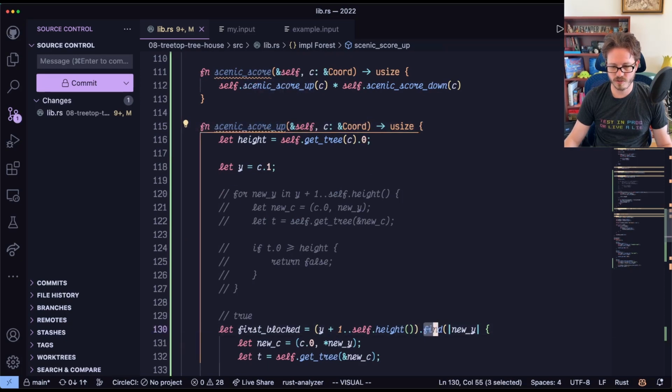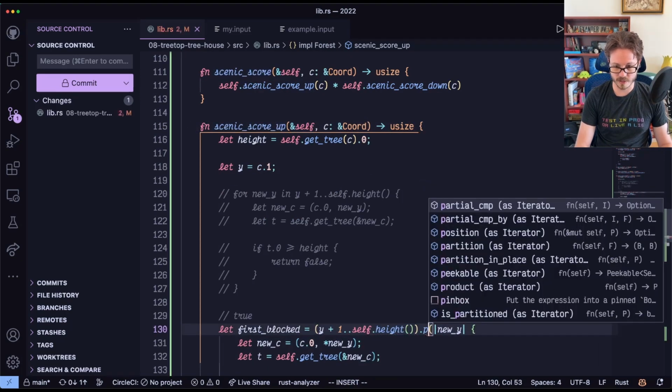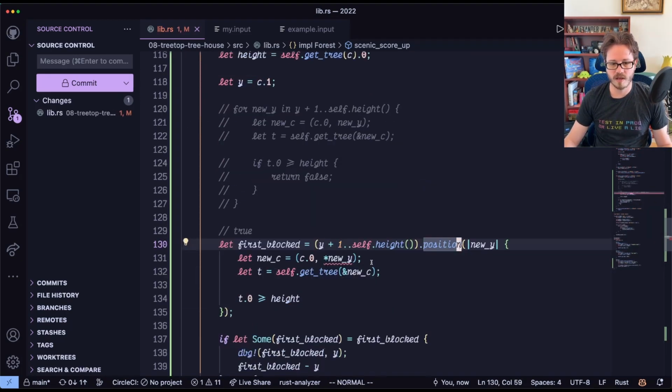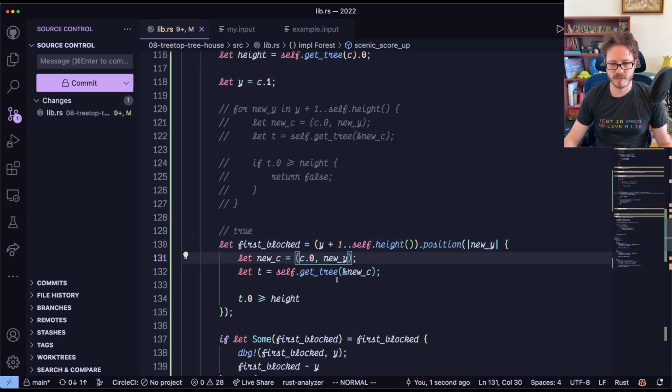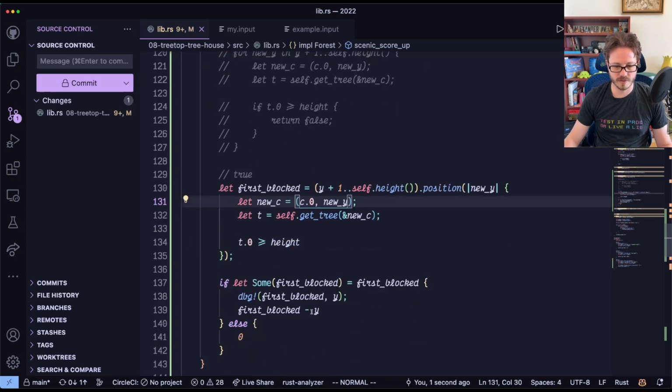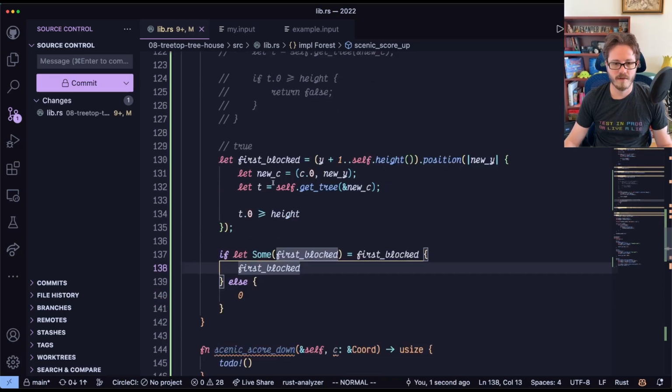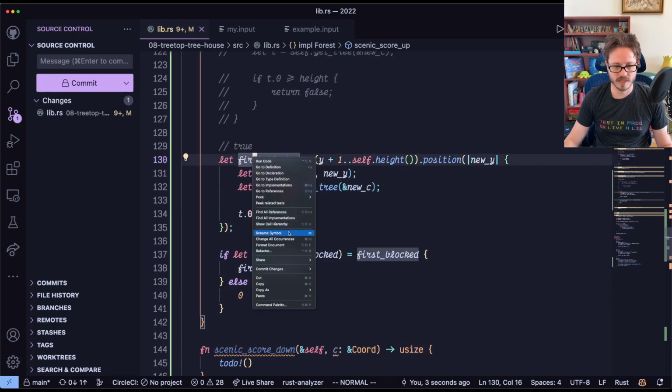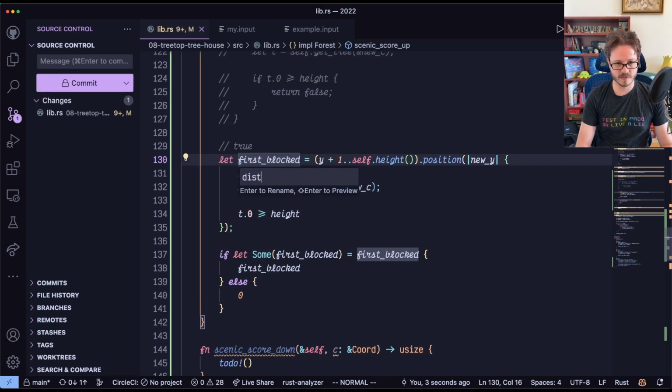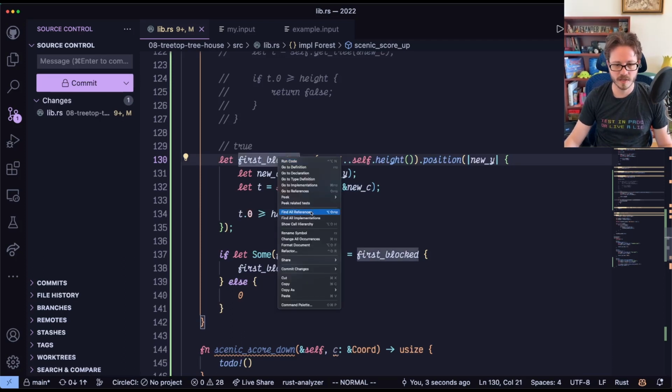I think if I just do this as position, that doesn't need that anymore. And then the answer here is just first blocked. And it's not really first blocked. What is it? It's distance to first blocked. Oh man, and then I didn't actually do the rename.